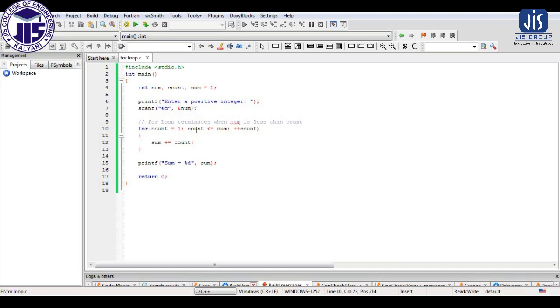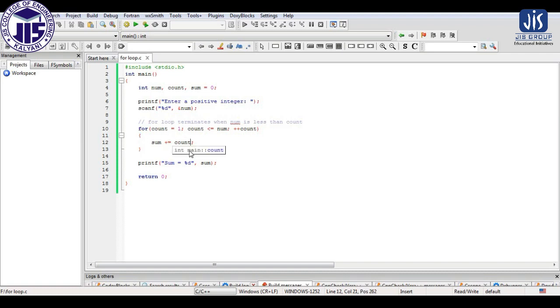Now come to this loop, where we have taken count as a variable to control the loop. So the initial value of count is 1, up to num. That means if I enter the value of num equal to 5, the loop will iterate 5 times: 1, 2, 3, 4, 5. If the value of num is 10, the loop will iterate 10 times. So whatever value we enter in the num variable, depending on that the number of loop iterations will execute. Now that is the body of the loop, where we basically perform the sum operation. As I have already said, the operation we are going to perform repeatedly will come inside the body of the loop. So here, as we are performing the addition operation repeatedly, we mention the addition operation inside the body of the loop.